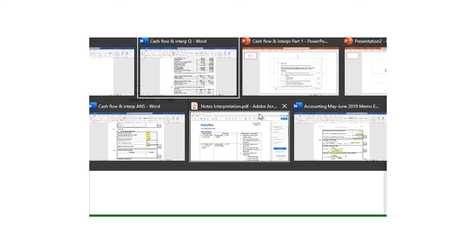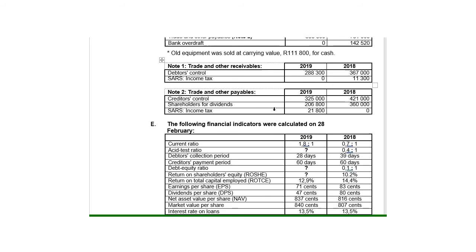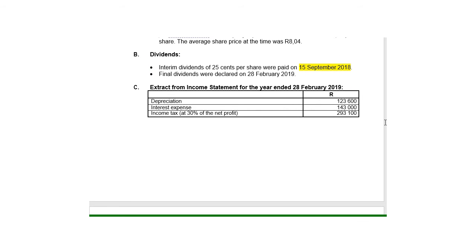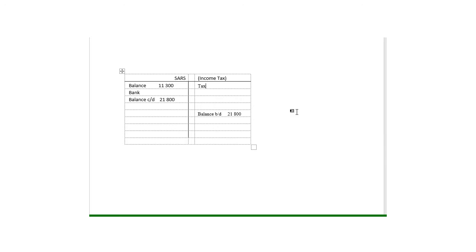Now on the debit side, I'm now looking for tax, and then the only missing item will be a total of everything that I paid. So let's go and see if I know that we have the tax because we used it just now. So let's go and see what it was. The tax, 293,100. So the income tax was 293,100. So now I only need the bank. That's the only missing figure. Because I've got the credit side complete, I can put that in as the total for the credit side, 293,100.